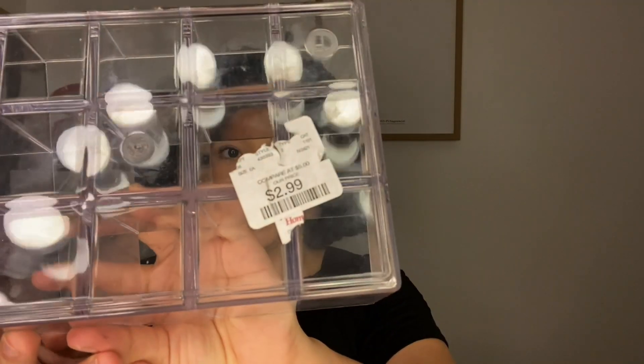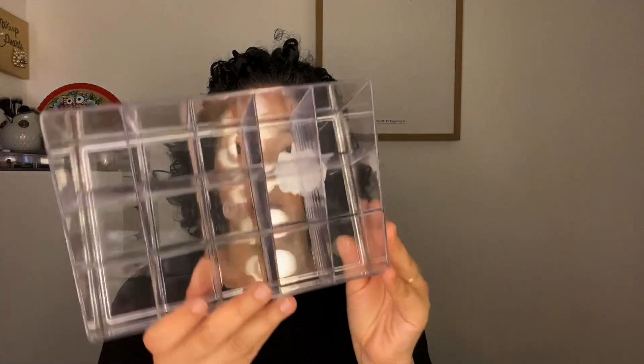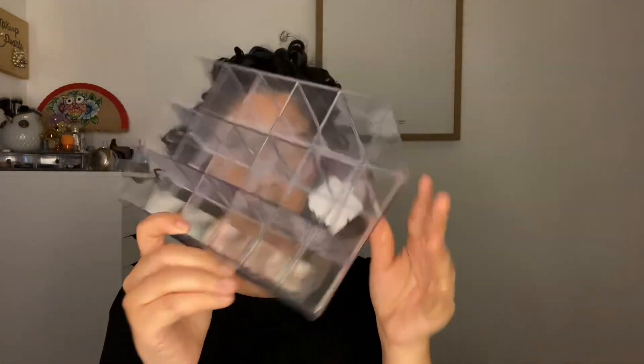I did pick this up for $2.99, and let's be real, this stuff usually goes for like $10 or something. It's a 15-compartment organizer — you could fit foundations in it. I need something like this for my drawer, and I thought this was a great price. At $3, that's a steal. That's my first pick — the only miscellaneous item I wanted to mention besides the brushes.